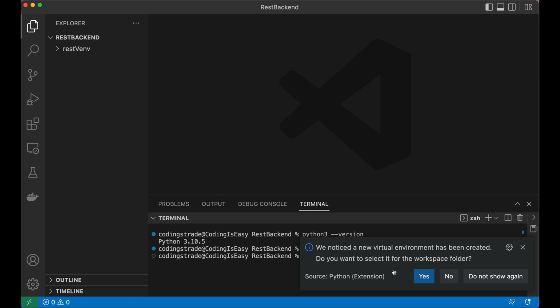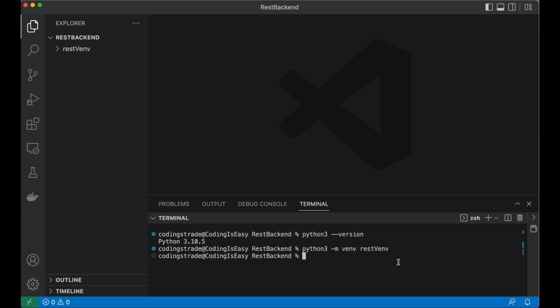Now VS Code is suggesting that I install some extensions for Python, so it's a good idea to do this. I'll go ahead and say yes. And if you see a folder something like REST-venv now, it means the virtual environment is installed inside your project. Now we have to activate this virtual environment to install Django inside it. So to activate it on Windows, you will use the name of your virtual environment. For me it is REST-venv, and after this you put a backslash, and after that you type Scripts and then again a backslash and then activate or activate.bat. This way you will be able to activate the virtual environment.